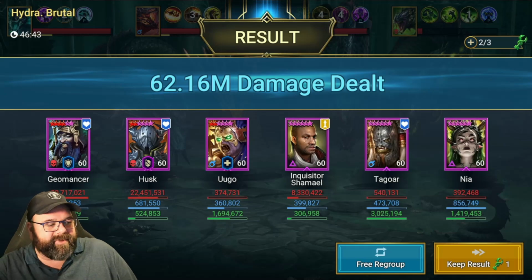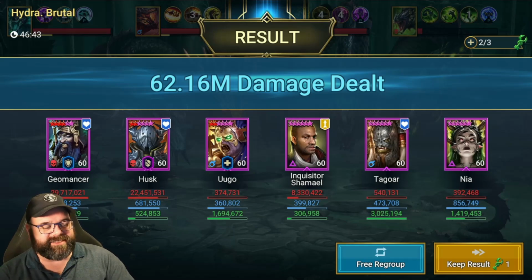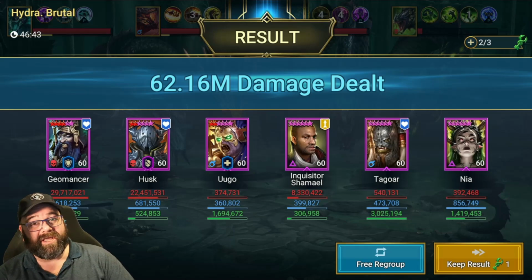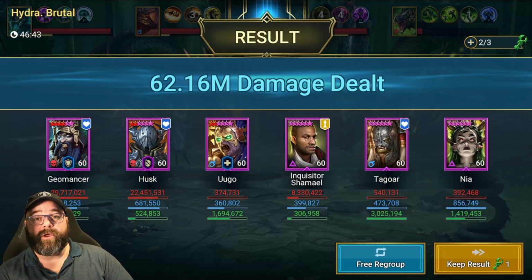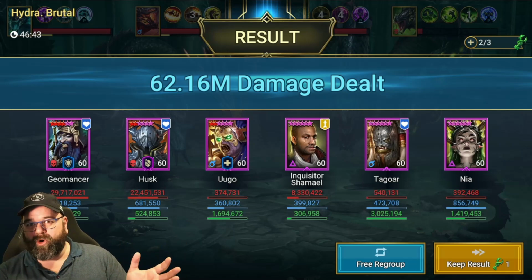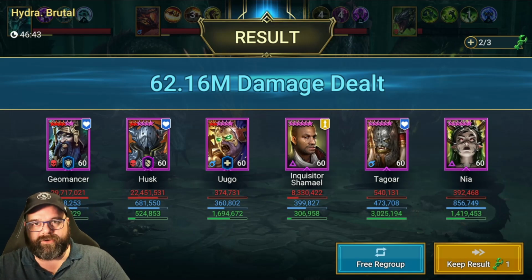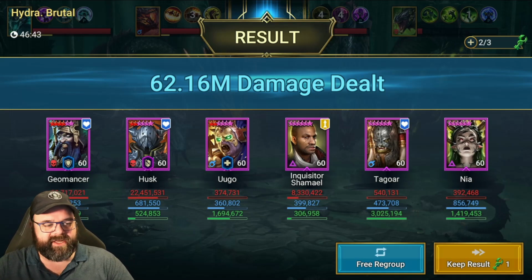62.16 million damage. Geomancer nearly 1 keys by himself, actually does 29.4, doesn't he? Husk adds another 22 million, and actually, because of the requirements of the gear, my Husk is under crit damage. We could have done a lot more damage if I had a little bit better gear, if I was willing to more accurately steal a little bit better gear, because Husk is a little under leveled. We'll see what I mean soon.